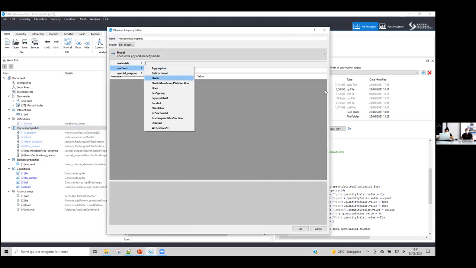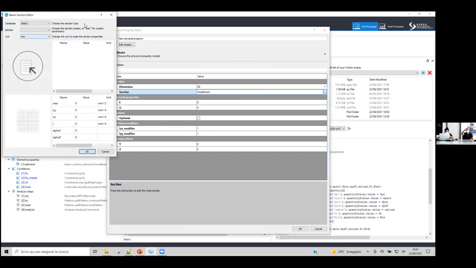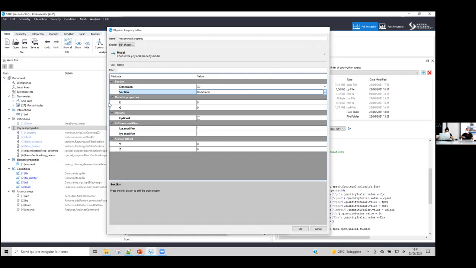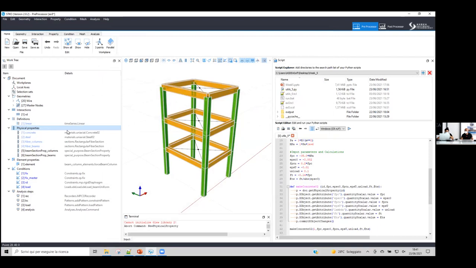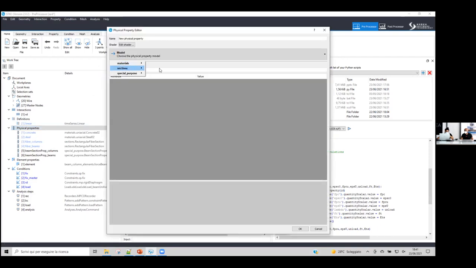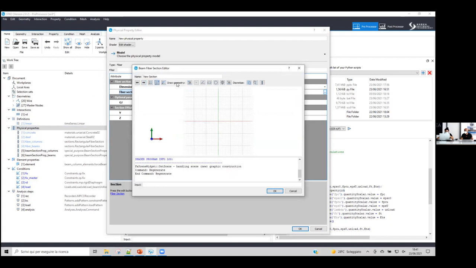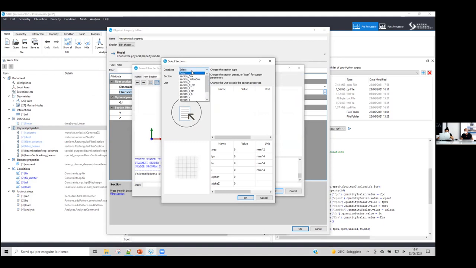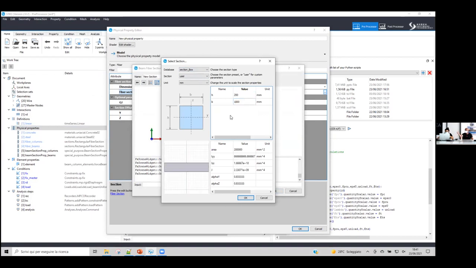Like here, you define a section. No, you don't need to create. You can just go into the fiber editor. Cool, you make me discover stuff. You go in fiber, and here you go import. Then instead from Java, you can say elastic section, and you draw your section. So that wants to do, for example, steel cross section. You can import a steel profile from here, and then you can mesh it, for example.